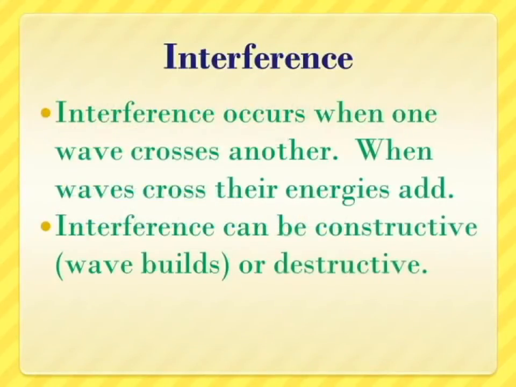And then we've got interference, and that's what occurs when one wave passes over another or passes through another. And so when waves cross, their energies add. And we can call that adding either constructive, which means I'm increasing the amplitude of the wave that's being produced when the two cross, or destructive, which means that I'm basically destroying that wave when they cross because it will have a smaller amplitude than it had before. All of you guys have seen water petals interfering with the surface of the water.